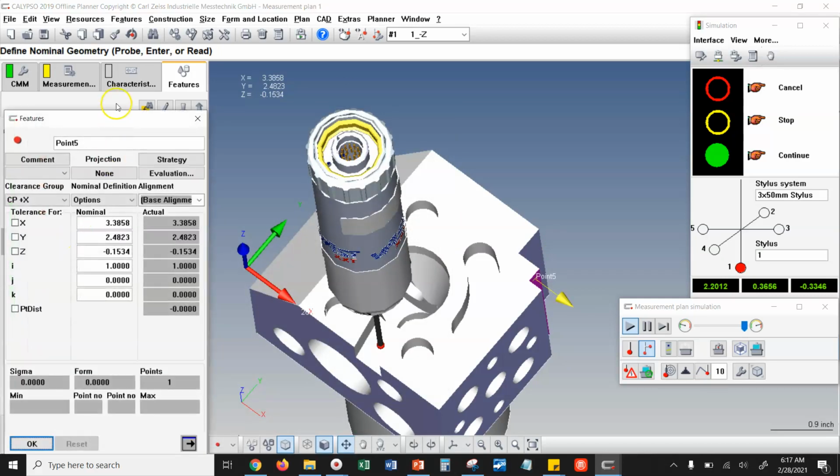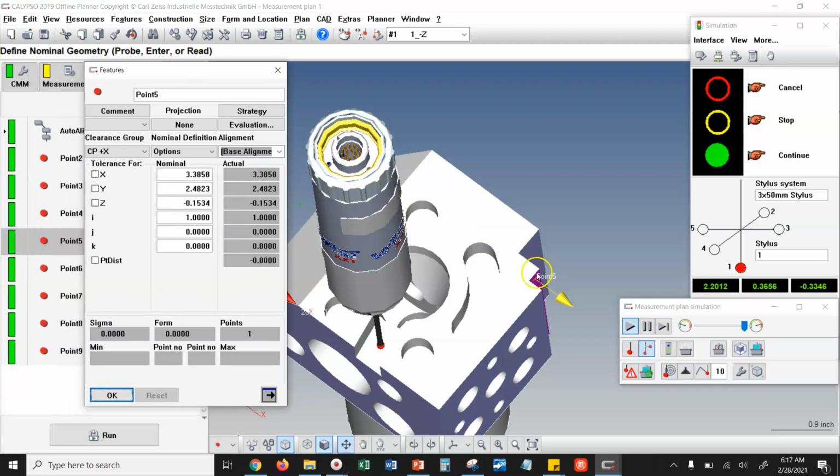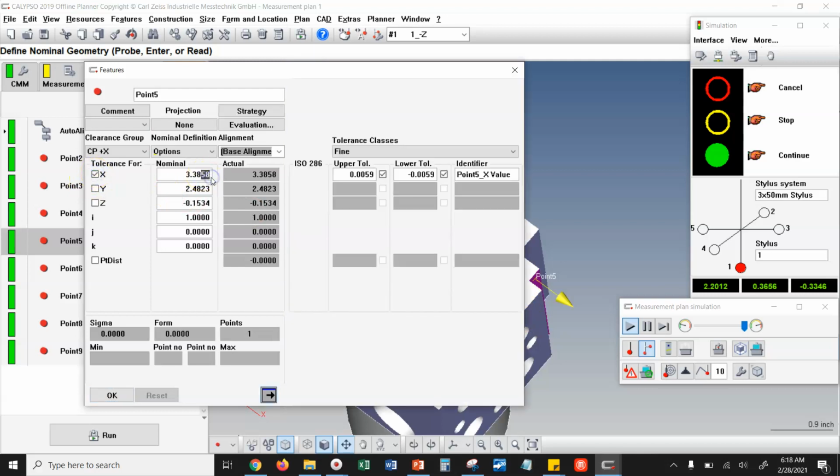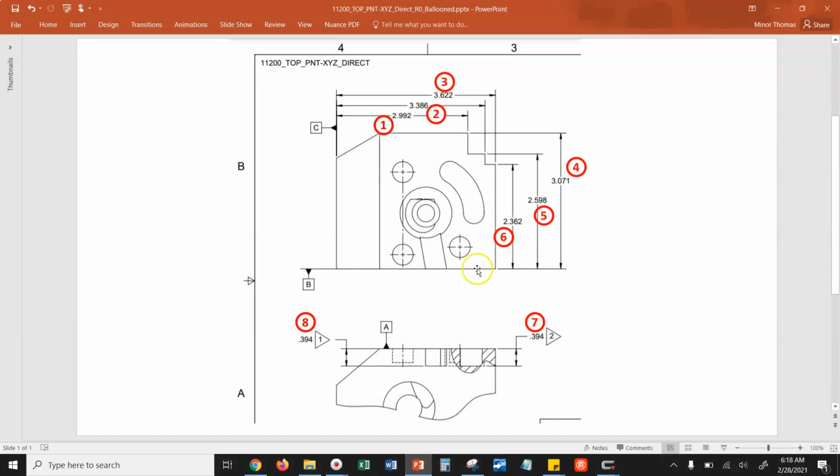All right, point number 5, I think this is where I got lazy about it, and I started just clicking on the model, which, again, is just fine. For point number 5, I want my x-coordinate, and I'm just assuming these nominals right now. I did happen to notice that all of the dimensions are 3-place decimals, so they're plus or minus 5. Really, we would be working back and forth with the print here.